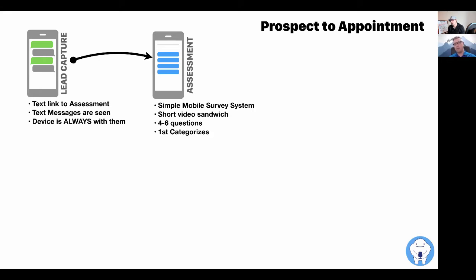The first one is principally to categorize the prospects, okay? Generally speaking, in most industries, there are a few different situations that the prospect's going to find themselves in. And we use the first question to categorize, because the way that the assessment software works is it records the answer to each question as it's answered. So even if they don't go through the rest of the questions, we'll have categorized them and be able to then follow up and make sure they get to the appointment with the right wording, with the right motivation.